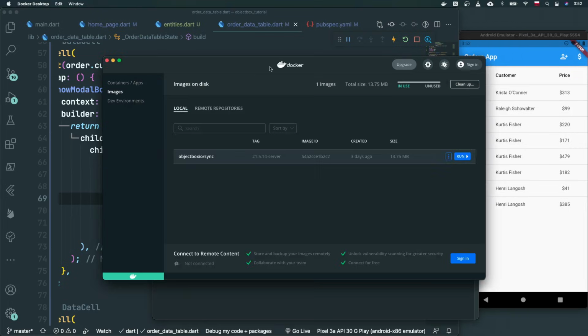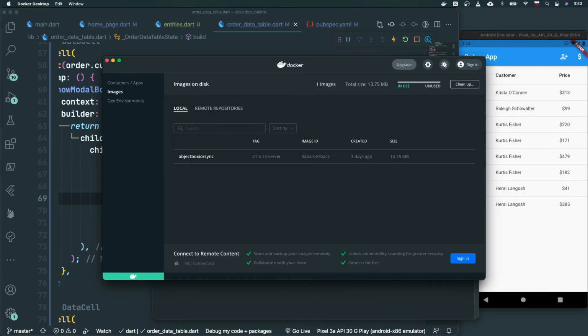So when I go to Docker, we can see this image right here, right? And now, of course, you can be more elaborate about where the data is gonna get stored. You can create a separate Docker volume for the data, but we are not going to worry about that in this showcase.